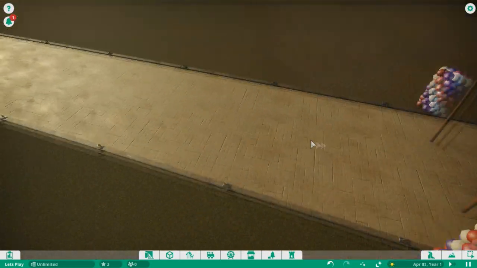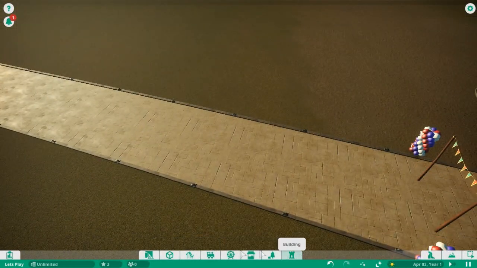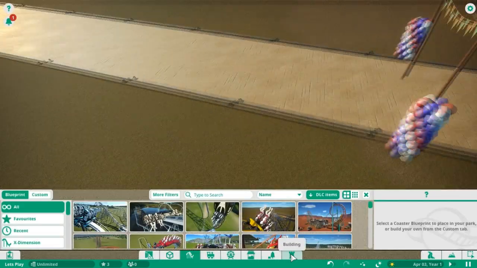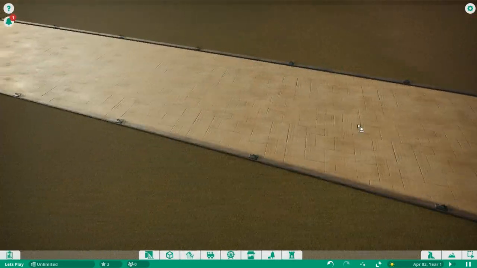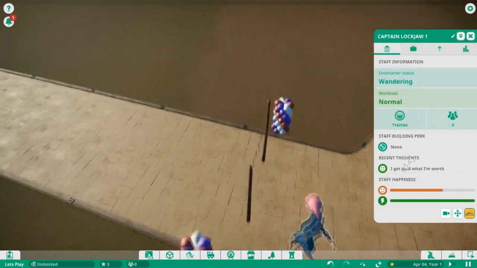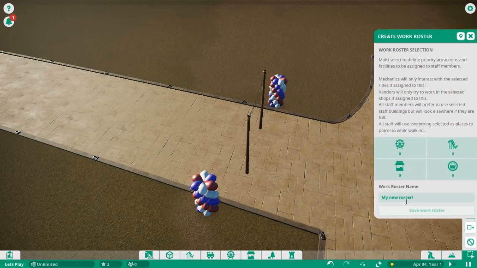But sorry for this little dull section. I didn't realize how long I took to make this stupid entrance. I told you I do not like to spend a lot of time, but it doesn't look very nice. There's not much there. So now I figured, let's hire a couple of staff. And then we should get into building some flat rides here soon.